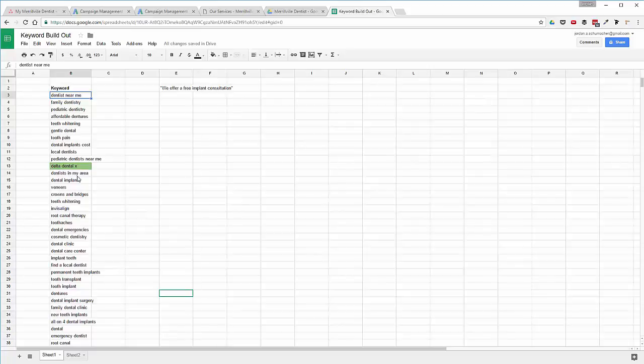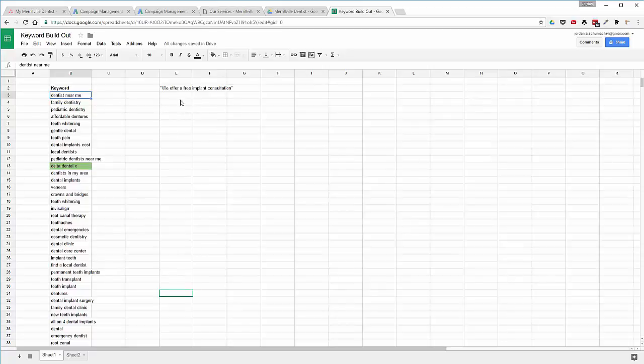And then that's why I also do the second campaign, which is to geo limit that campaign, and then I don't include the keyword location qualifier. So if someone in Merrillville searches for dentist near me, our ad will pop up. Whereas if someone in California searches for dentist near me, none of our ads will pop up for them, because that campaign we're geo limited. And so that'll make more sense as I build this out.